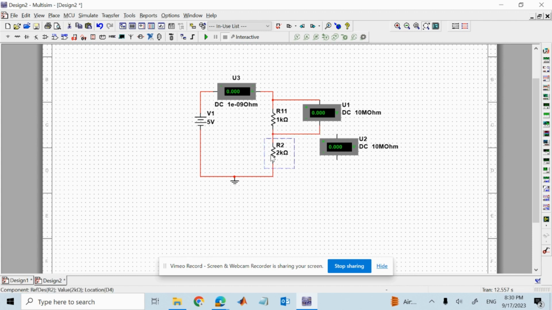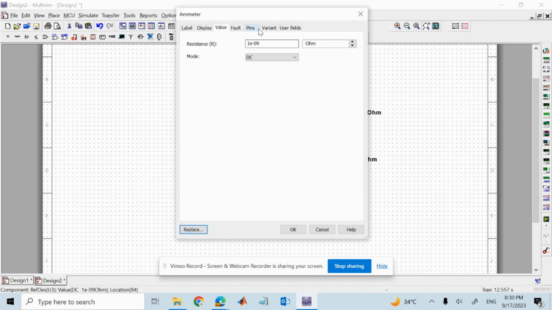Okay. Make some space. I clicked on R2 and then I clicked on the downward arrow on my keyboard. And then I'm going to do the same thing here. Putting the voltmeter in parallel with R2. All right. So now here, it looks like if I had a more complicated circuit, these writings here are going to be overlapping with some component and are going to make my circuit ugly.